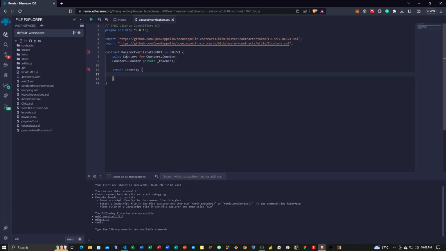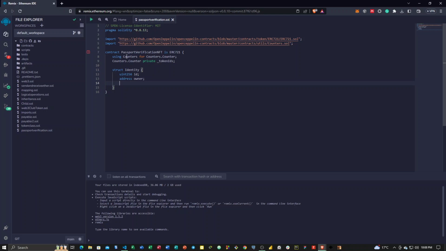So we are going to have a struct with the first thing that we normally have in creation of data used to describe a person: an ID, and this ID is going to be uint256. The next one is the address that is used to identify the owner.